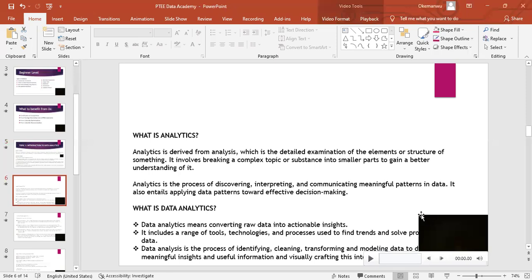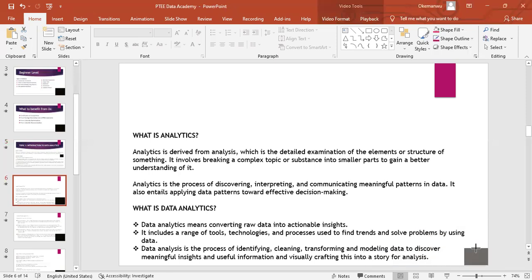I just told us what data is all about, what data is to a layman. Anything that conveys information that can be further interpreted is what we know to be data. So analytics, which is the second part of the word, data analytics, is simply a breakdown of a complex unit or complex topic.